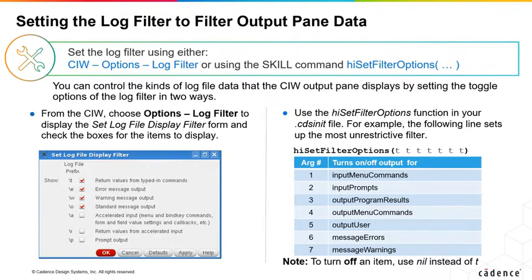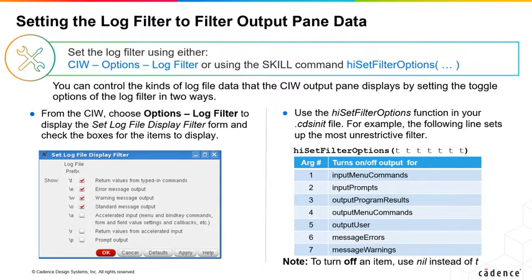One is to use a skill function, and you can place it in your .cds_init file. The function name is called HISetFilterOptions. For each parameter you specify, it will either turn on or turn off a particular output item.